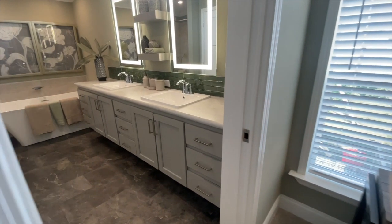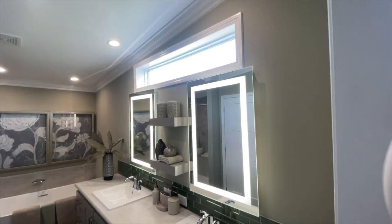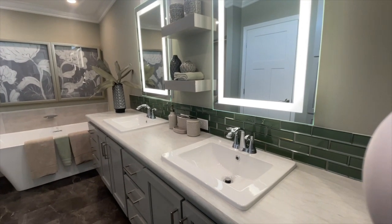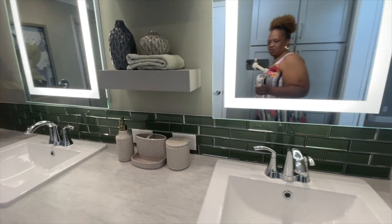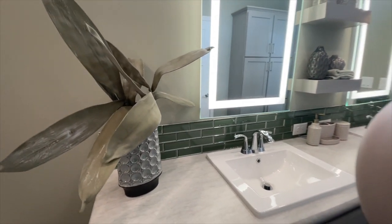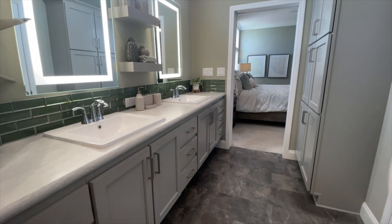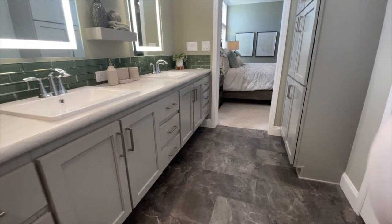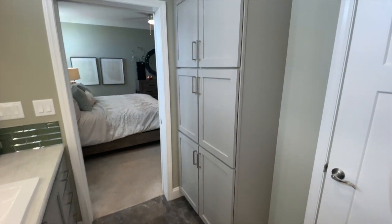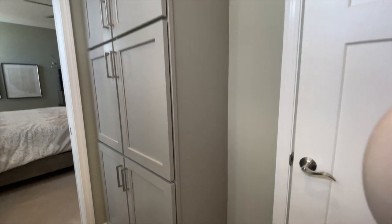Now here is a different, well, this is the same darker green, but here's a different look, because this bathroom has that darker teal and it has the LED lighting, and it also has open shelving between the 2 mirrors. So very well done. It's not very often that you see this look in the modular manufactured homes, but they did a wonderful job. Really large sink here, lots of space for your things. You have additional storage, you have a water closet, you have that beautiful soaker tub. Just a really, really lovely bathroom.